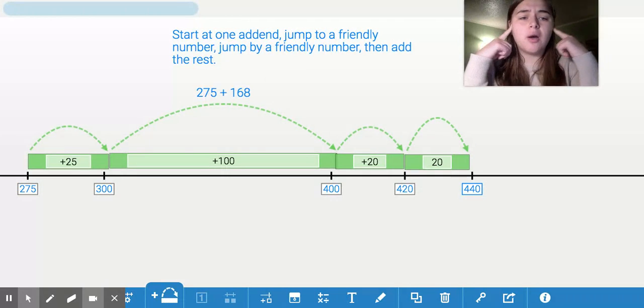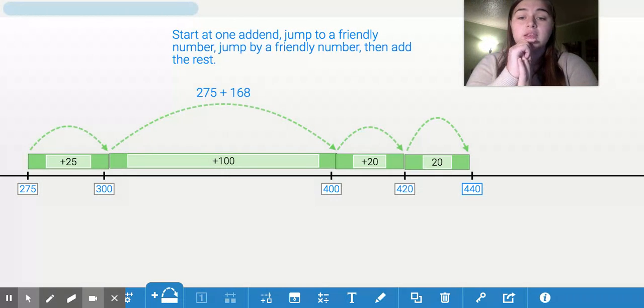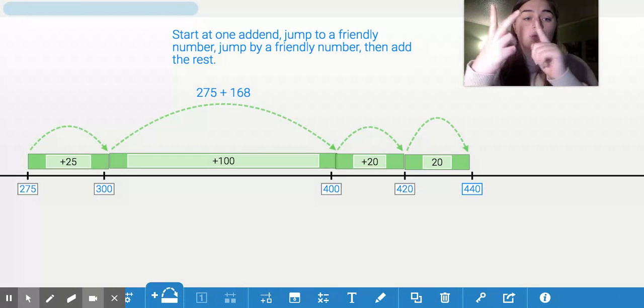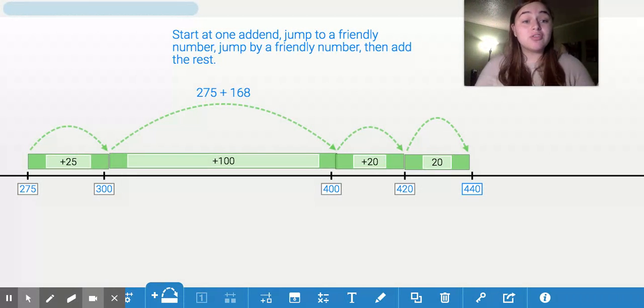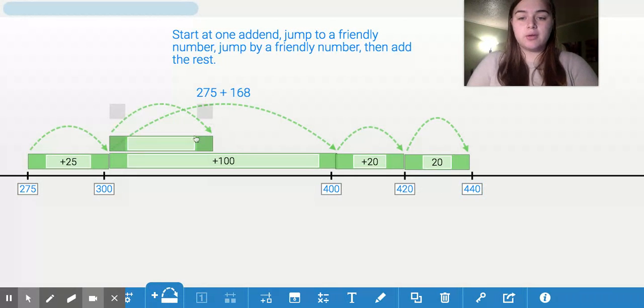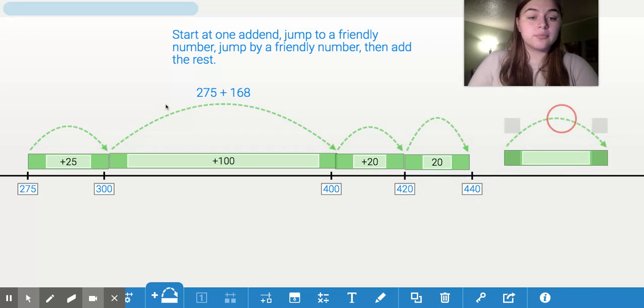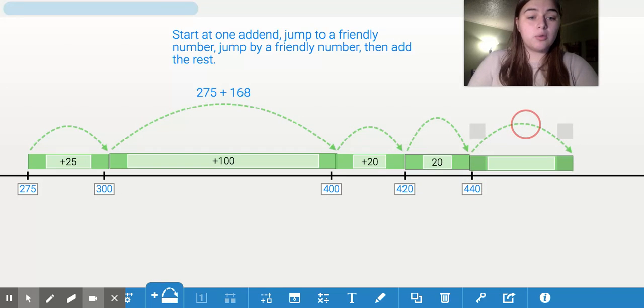So now how many more do we have left to go to get from 165 to 168? Let's see, 5, 6, 7, 8. So now we just need to do another jump of 3. So that's just going to be a little baby jump, but still important. So now we can make our final jump, and let's see where we end up.